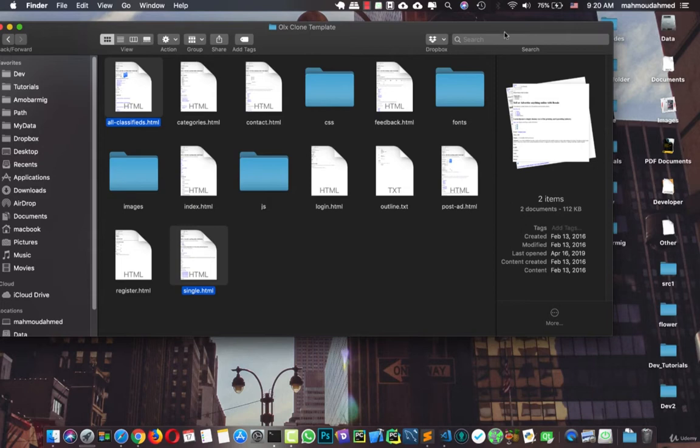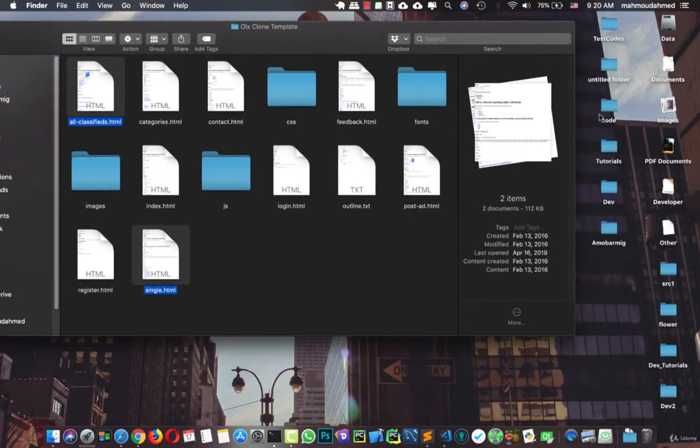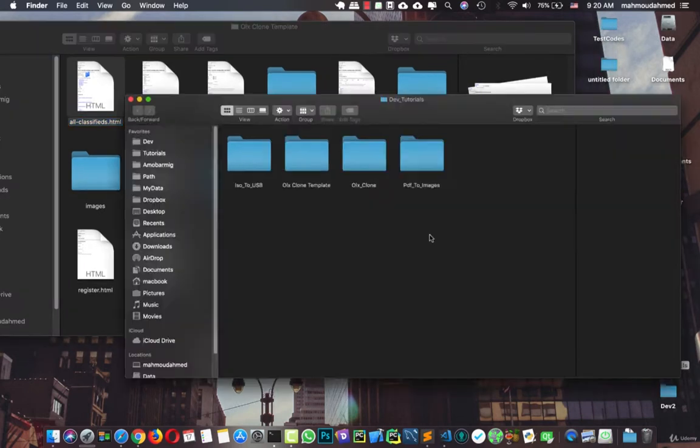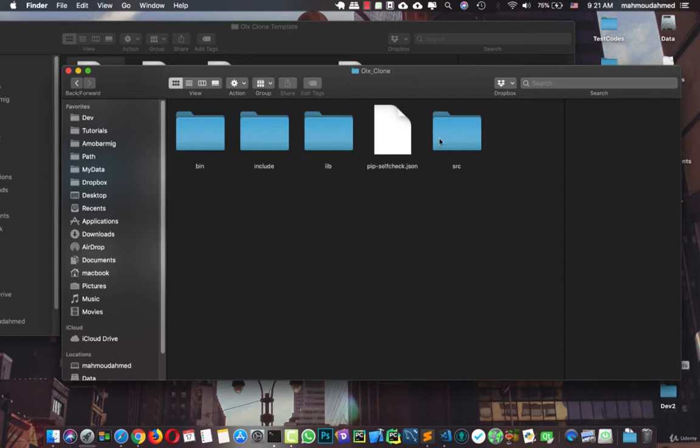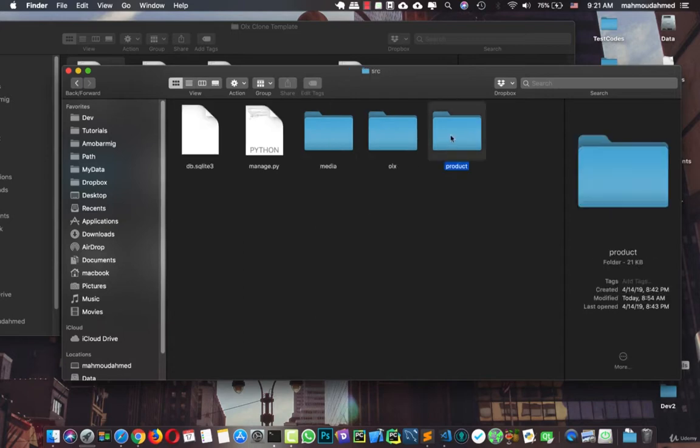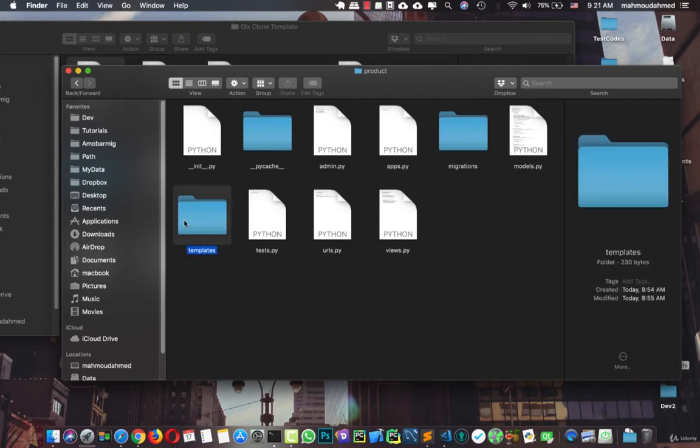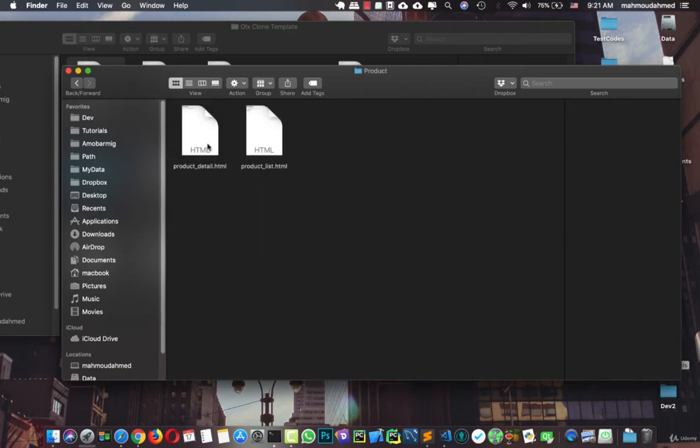So let's open our project. So I'm gonna open dev tutorials. I'm gonna open OLX clone src, and we have our product app. We have the templates, the templates web product, and we have the all classified and single.